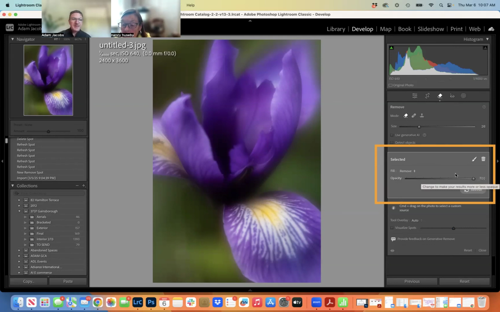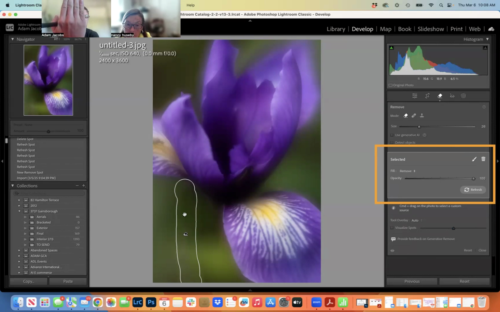The best way to think about this again is it's like layers in Photoshop. So it's like the original, this is an iris, right, Nancy? Yes. Like the iris is at the bottom, and then we've taken a piece of tracing paper over the top, and we've removed the thing on the tracing paper, not on the original. So what we can do is make the tracing paper the additional layer. At the moment, it's like a solid white piece of paper.